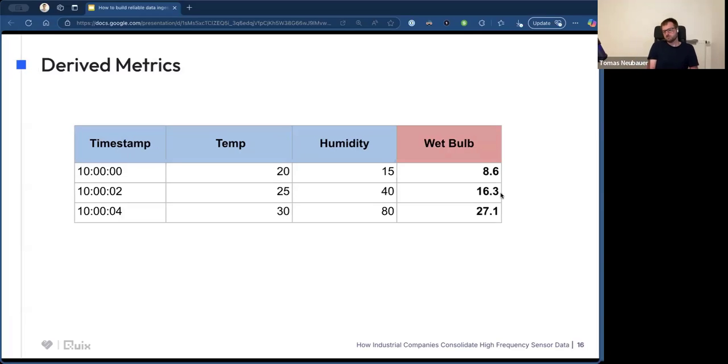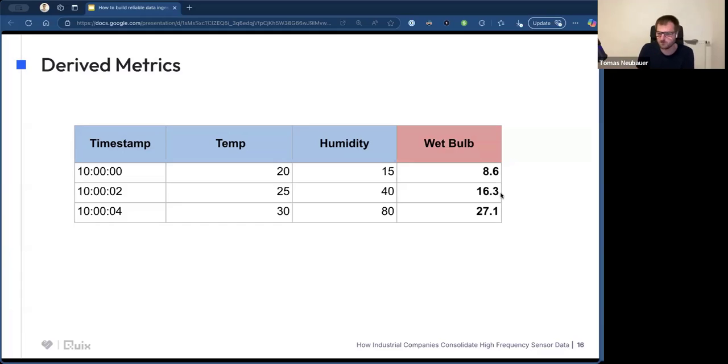What you also might want to do in your pipeline is to derive parameters which are not being sent from your sensors. In F1, this was actually a super crazy part, because we inferred around 60,000 different columns from 300 raw sensors. Some of them were inferred on the ECU, but some of them were inferred in the cloud. But it was really a huge ratio.